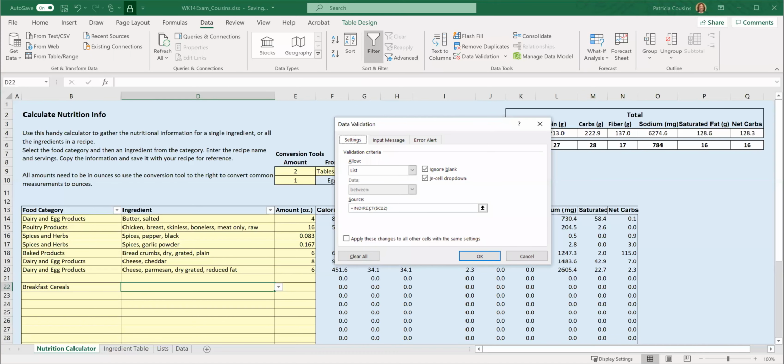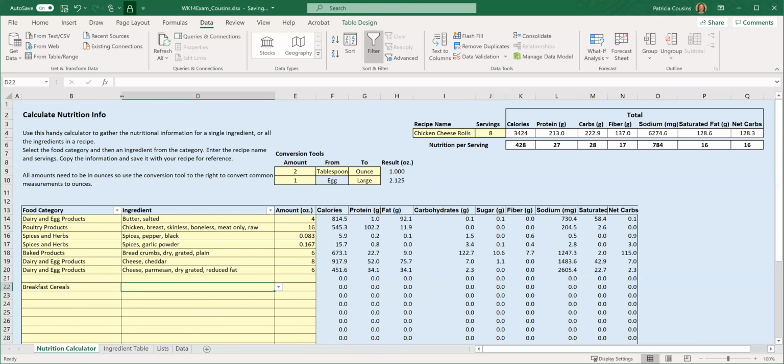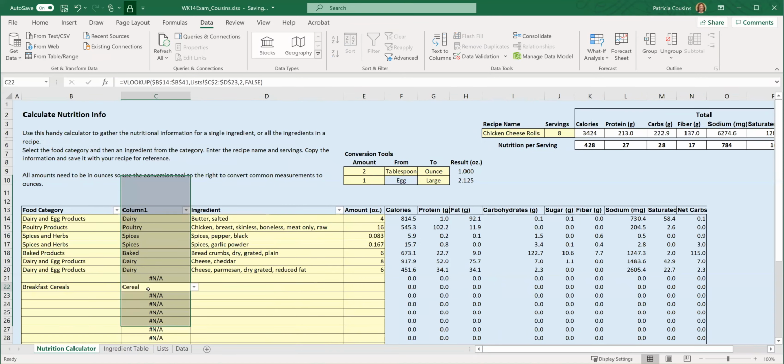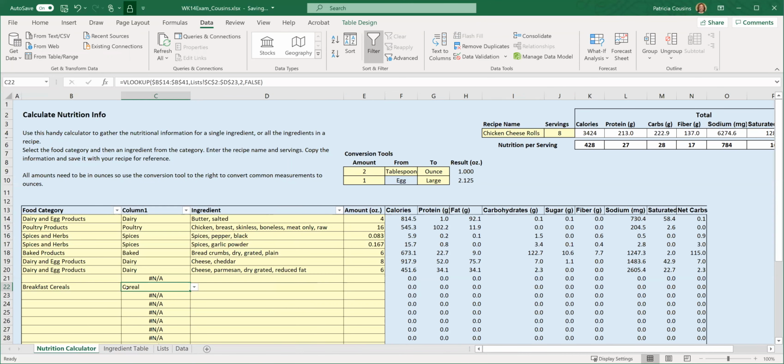The INDIRECT function says, look at the data that's in this cell C22, and then use that as the source for my list. Well, C22 is a hidden column. If I unhide this column, in C22 I'm showing, for breakfast cereals, if you recall back on my lists, I had a subcategory named cereal next to it. And that's what's displaying in here. So it knows that that is the list to show here.